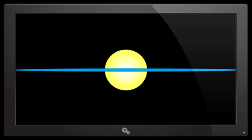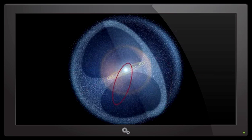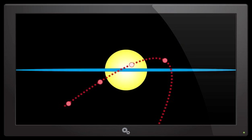Using the observation reports we've published in previous Yowza.com videos, let's now plot the movement of Nemesis, the brown dwarf at the core of the Planet X system, relative to our own Sun and the ecliptic as seen from Earth. Here's where our estimate of Nemesis was in 2010, based on the observations of Nibiru from 2010 to 2013. And here we see where Nemesis was observed in May of 2013. We used these 2 reference points to create a rudimentary orbital path based on the fact that Nemesis is in a 3,600-year-long elliptical orbit around our Sun. And here we see estimates of where Nemesis will be at the end of this year on the opposite side of the Sun. This explains why we cannot see it at this time.